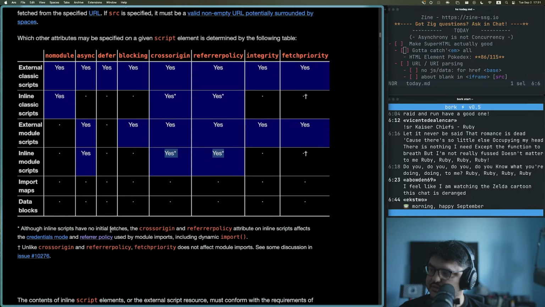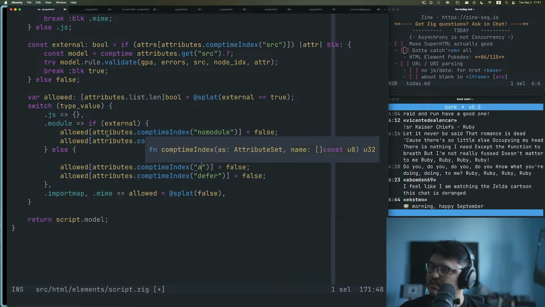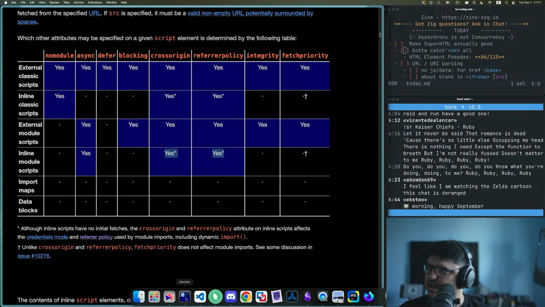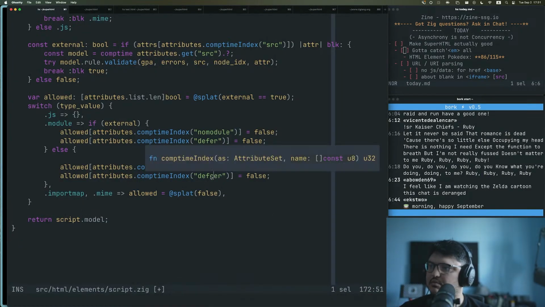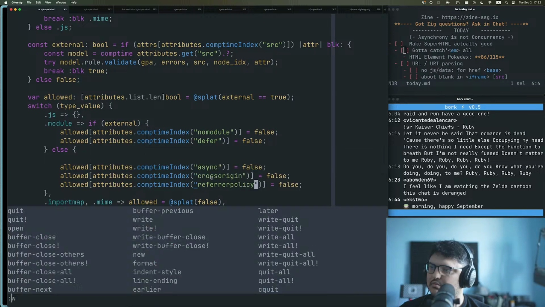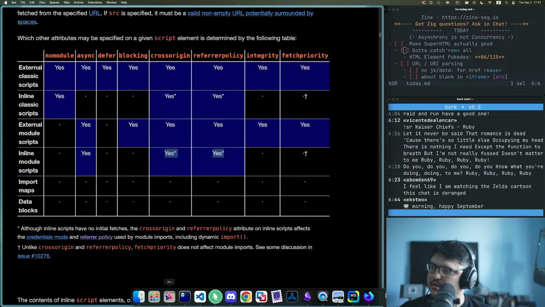What's these stars? Okay. So async, async, cross origin and referral policy. Okay, so this is done.